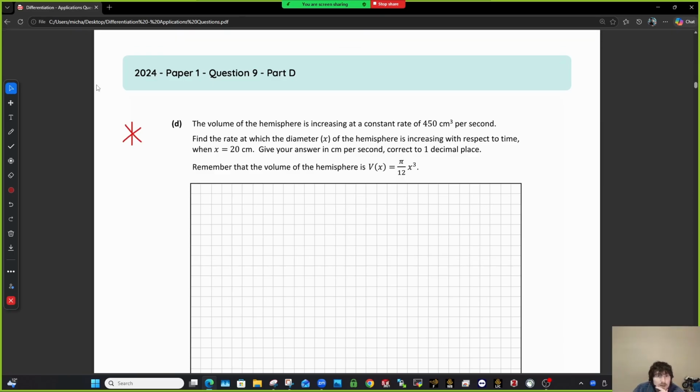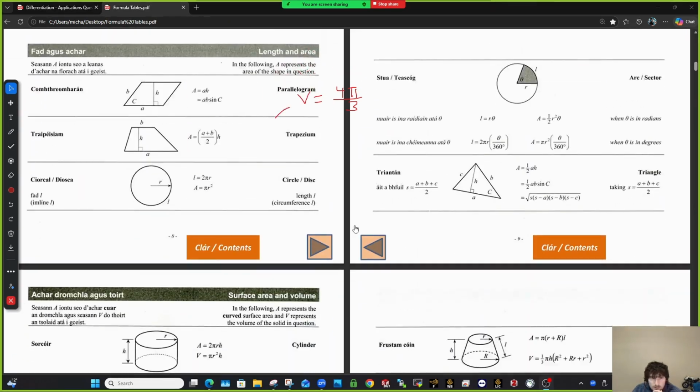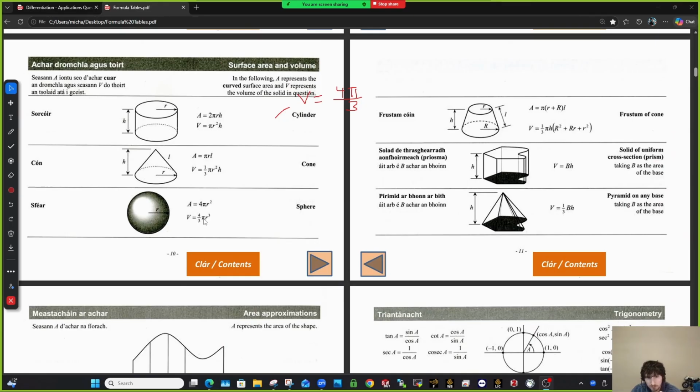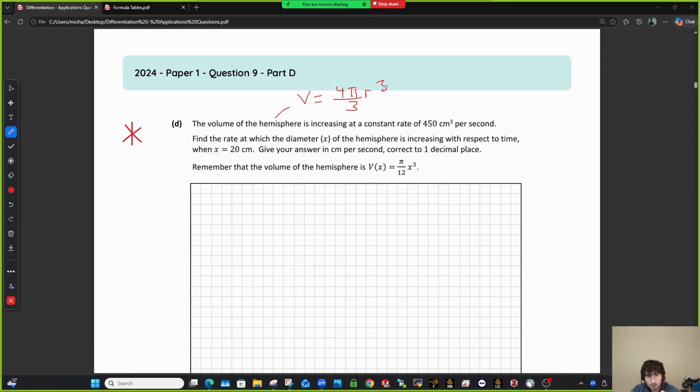So we have a hemisphere, right? The volume of a hemisphere, so a half sphere, is increasing. So we have the formula for this. When you read stuff like this, we should all know the volume of a full sphere. I probably need my formula tables up. Let me get it up here. Okay, so we're at the formula tables. You should all be aware of formulas like this in your tables book. So for the volume of a full sphere, it's 4 over 3 pi r cubed. Now, if we're talking about a hemisphere, you obviously half it. So it's just going to be 2 over 3 pi r cubed.